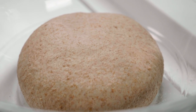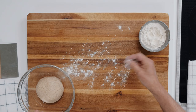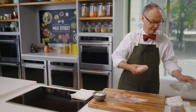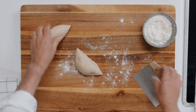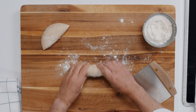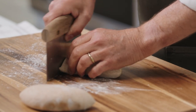So the dough is rested, and now we're gonna cut it into 10 pieces. Now, how do you take a circle, right, and cut it into 10 equal pieces? And by the way, I'm not gonna use a lot of flour because you really want sticky dough later on. So the way I do it is to cut it in half and then try to make a cylinder, and then you have at least a rough chance of getting this into 10 pieces.